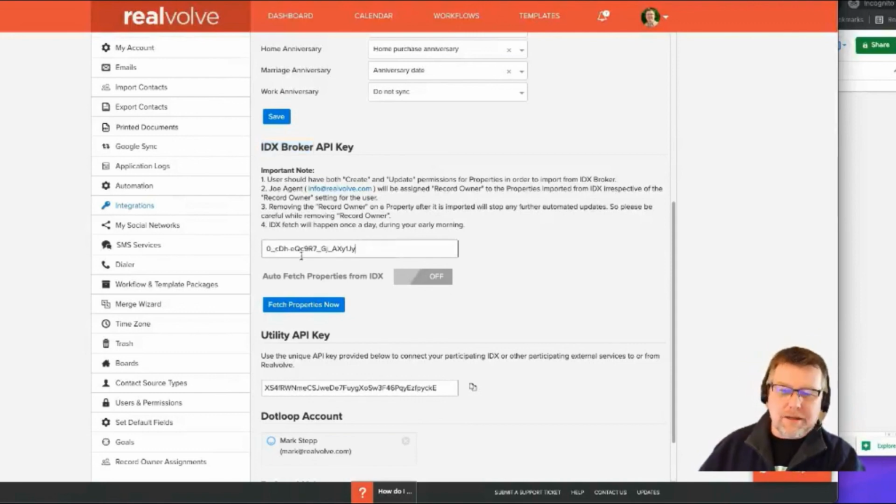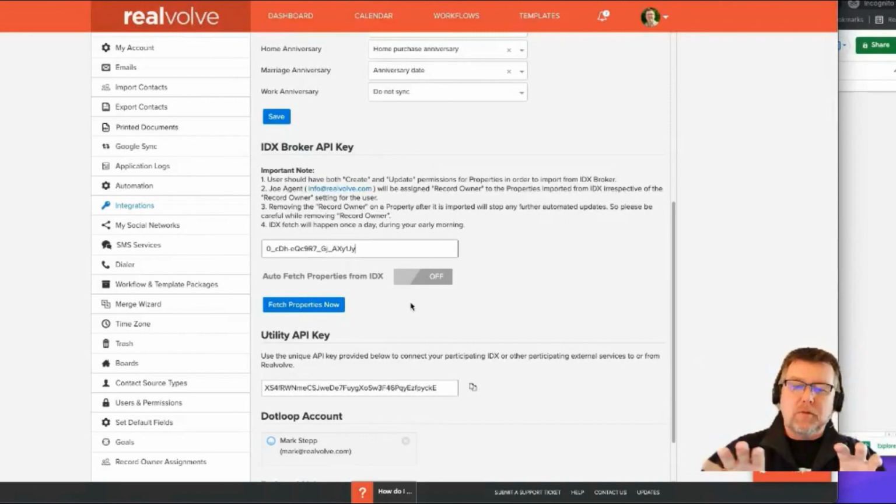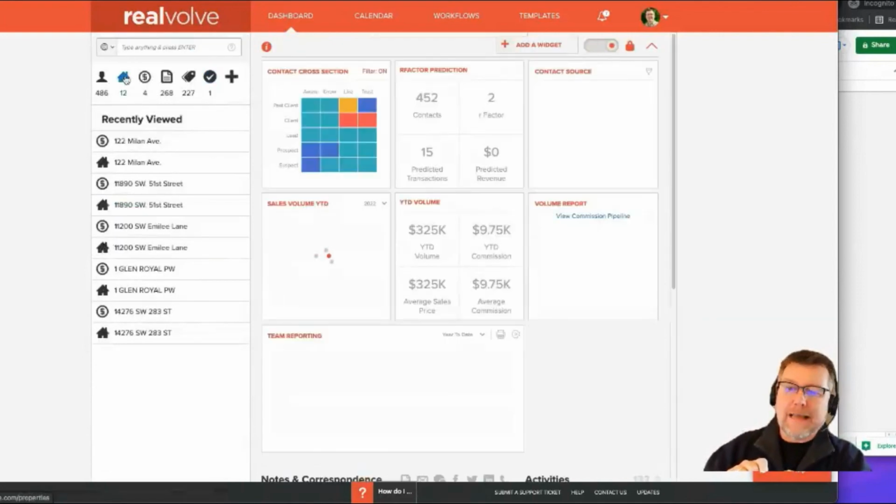This is just a temporary one that we use for demonstration purposes. What it does then is on a nightly basis, you can have this fetch properties nightly, and it will go out to your IDX site and pull any active properties from your IDX Broker account, and it will then import them automatically into Realvolve into the properties area.